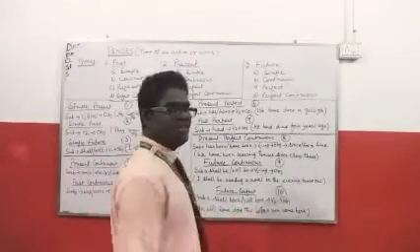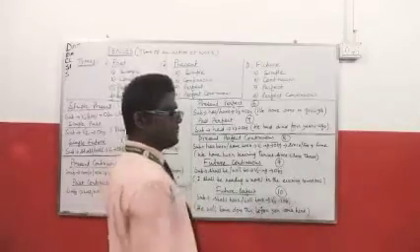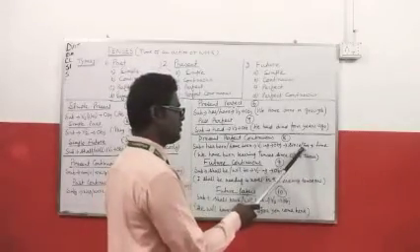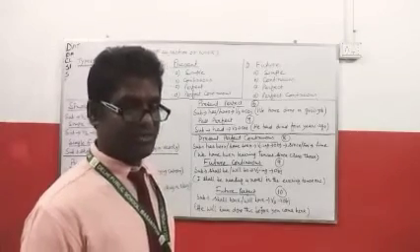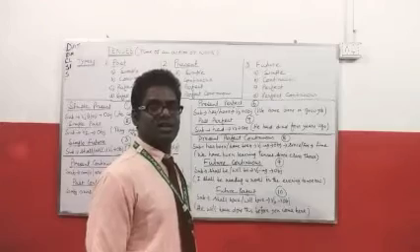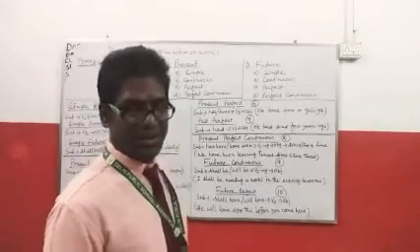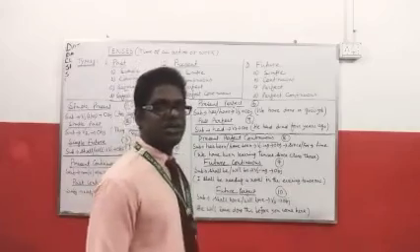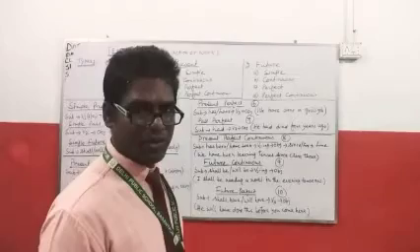Then time is used. Okay, so in this sentence time is compulsory, and before that time, since or for is used. When to use since, when to use for, that is very important. When there is a particular point of time in the past, then we must use since, and when there is a period of time, that is a long time, then we must use for.